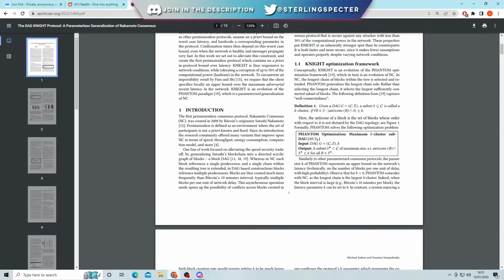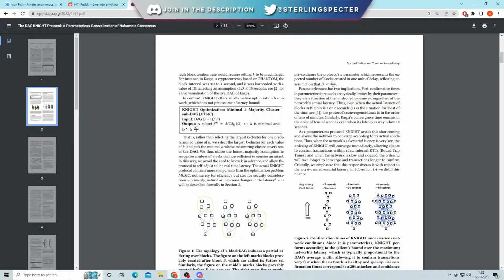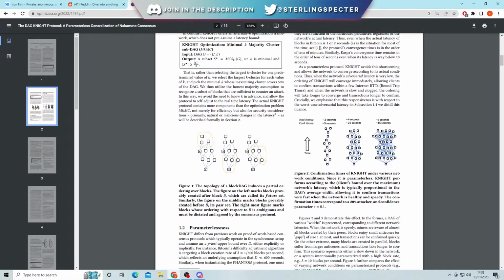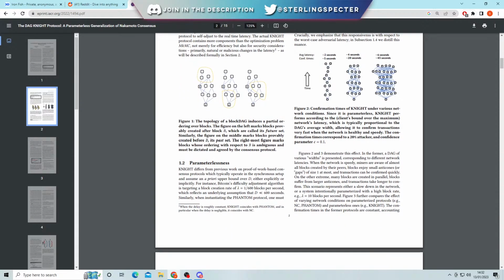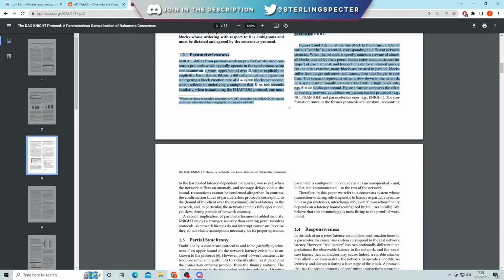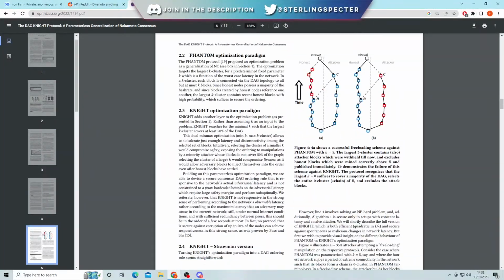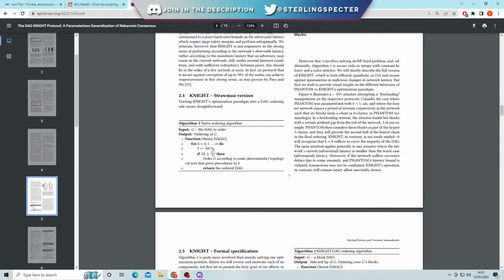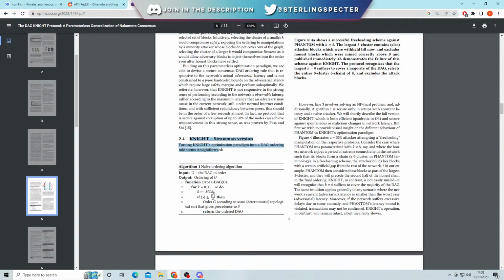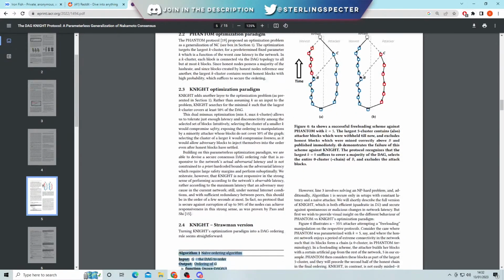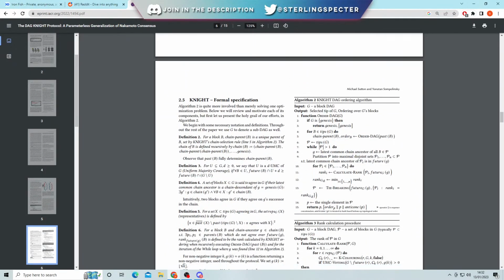So, I'm trying my best in the video to give a brief overview of what actually goes on in terms of the DAGKnight, but it is very confusing. Like this top part is easy to explain, but then when you get into mainly, let me see, this part where it's talking about algorithms and how they're ordered and stuff like that, that is when it gets really confusing. Because many people just look at that and they get, not exactly scared, but if you're looking at all this and you're thinking, I could never read that, well, yeah, me neither.